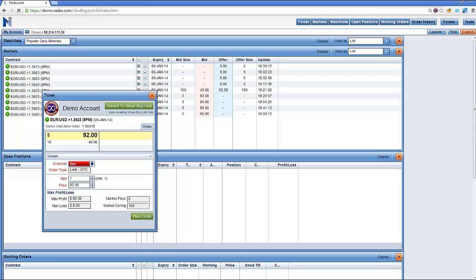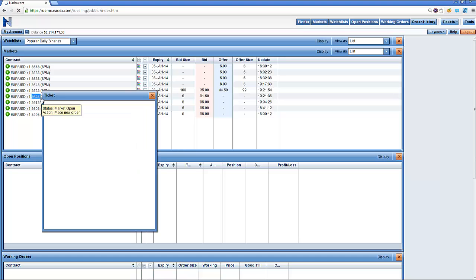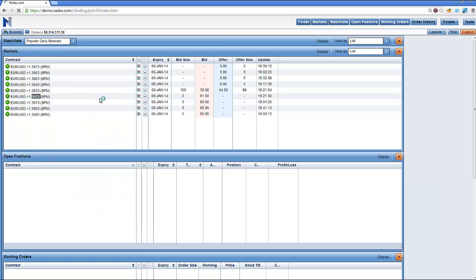Now, there's a problem though. If you do this, the market has to move. It has to move in your favor. So in this case, it would have to expire below 36.23. If it doesn't, yeah, you only lose $9, but you lose $9, or you're doing 10 contracts, you lose 90, or you do 100 contracts, you're losing 900. It can really add up. So it has to move. If it goes up and expires above, you're going to lose. If it stays flat, it expires above your strike, 36.23, you're going to lose. If it goes down but doesn't expire at or below 36.23, you're going to lose.